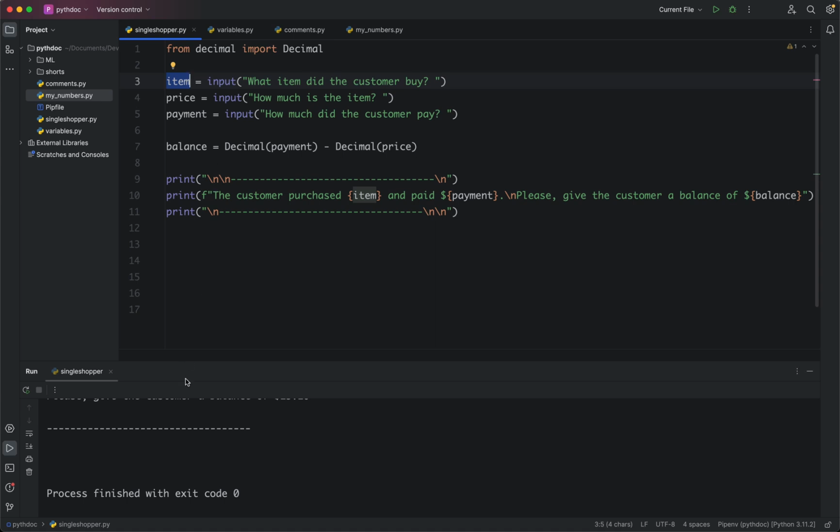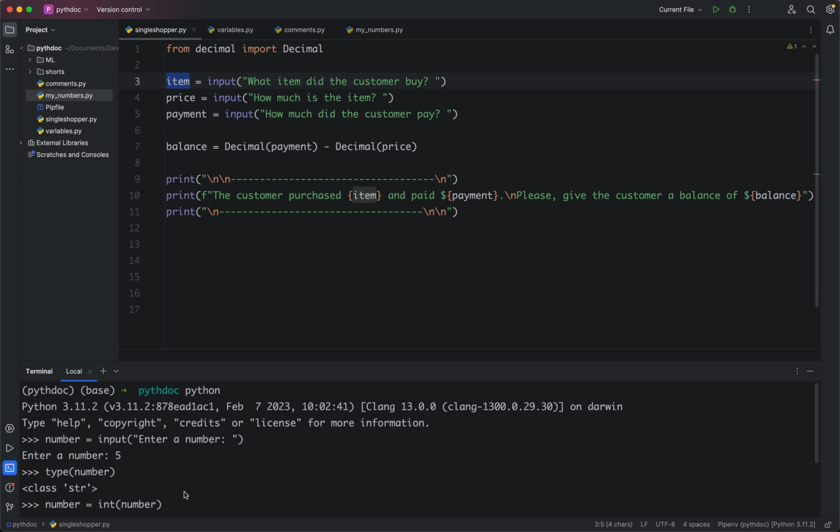If you recall the last program that we looked at together, where we have this number equal to input, enter a number, and then we enter that number, which is an integer. I mean, to you it looks like an integer, but when we did check the type, we saw that it's a string. And so how does Python really represent a string?